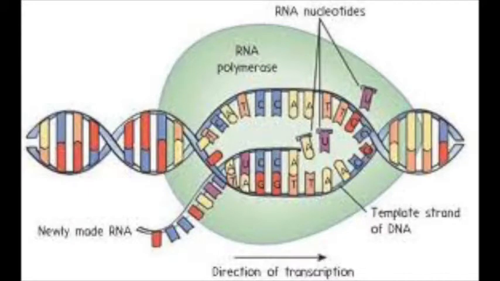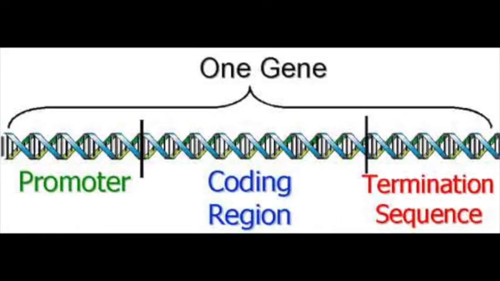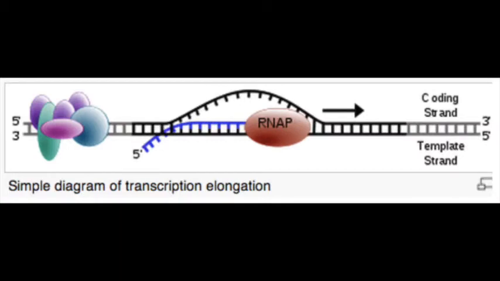Transcription is the DNA-directed synthesis of an RNA molecule. In other words, it is writing DNA in a different genetic code. Transcription begins at the promoter of DNA. Promoters are simply what initiate the process of transcription. RNA polymerase is the main enzyme in transcription. An enzyme is a biological catalyst that speeds up reactions.